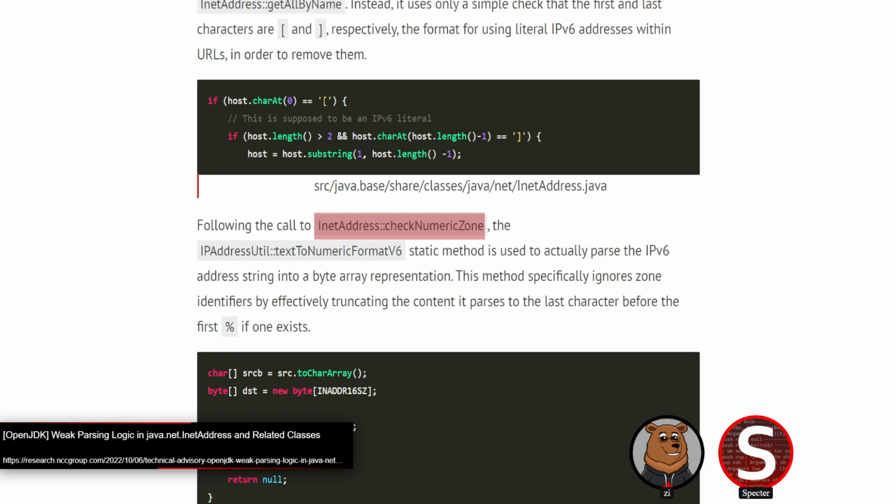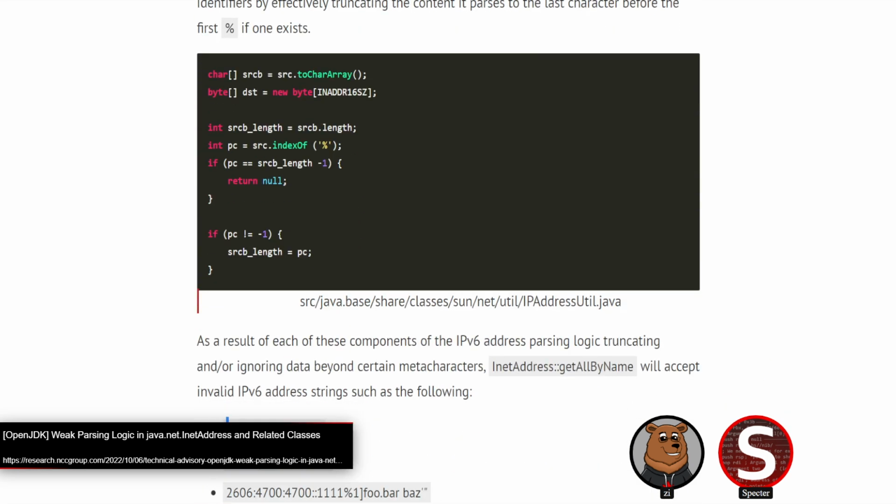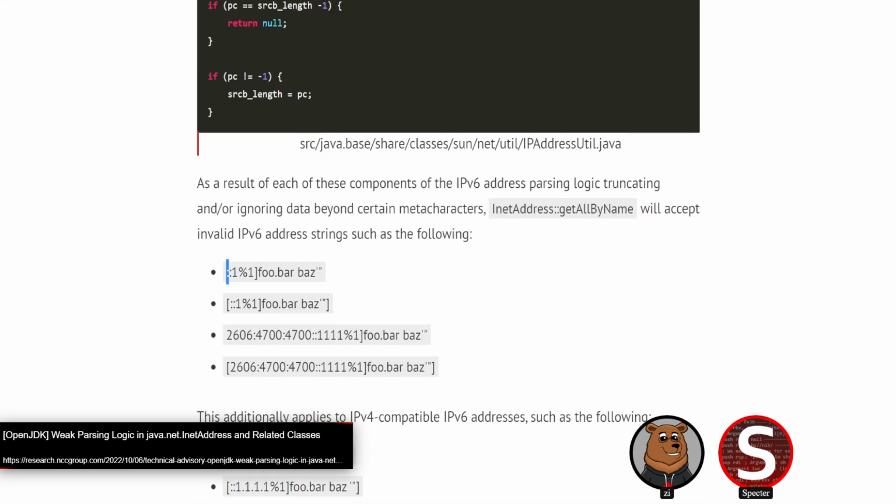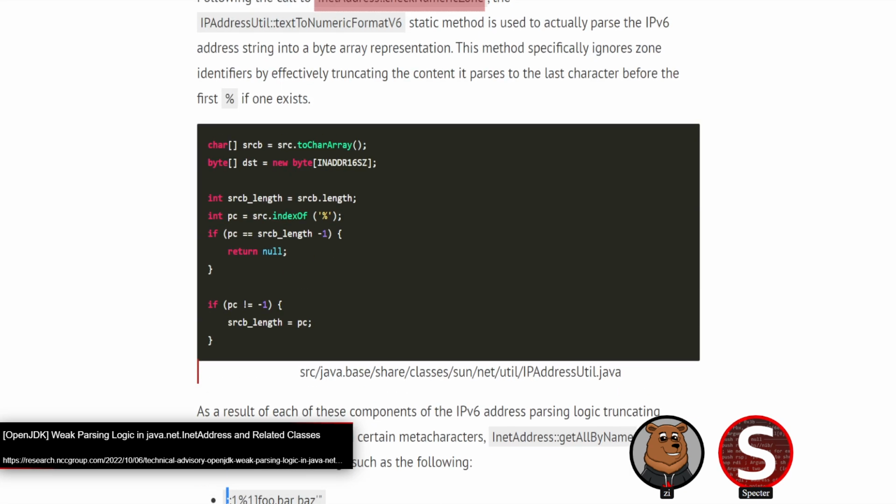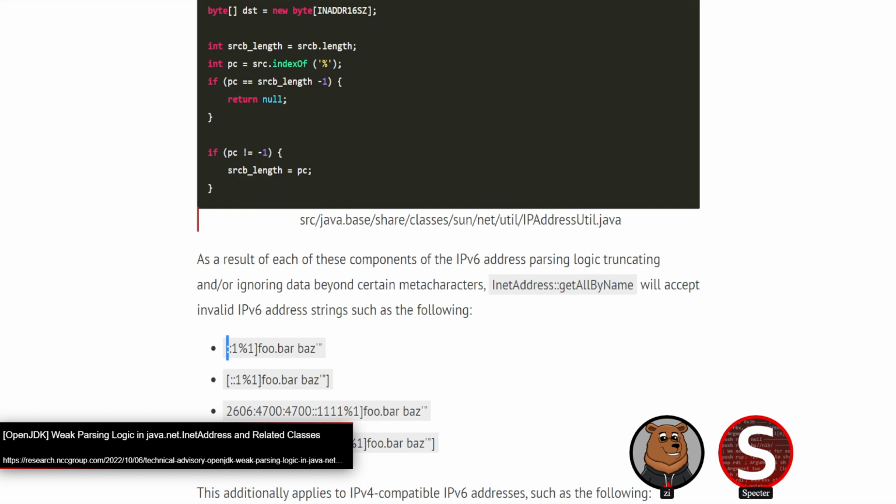Yeah, it's a bit of a strange one. Because they strip those square brackets further up, but then they still allow them to get through, which is ultimately what causes this bug. I think the fix for this actually just made it so the square brackets don't make it that far, and so they don't break out of the loop and check for the closing square bracket because it's not supposed to be there in the first place. So yeah, kind of an interesting bug in that respect. But the idea is just that you can smuggle the unchecked input behind that square bracket.